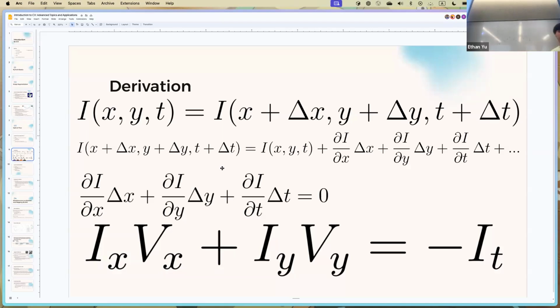So this is the optical flow equation, right? Everybody okay? It's kind of non-intuitive. Before I explain that, everybody knows what each of these things are, right? This is the change in intensity with respect to x. This is our movement that we want to find. And this is the change in intensity from frame to frame.